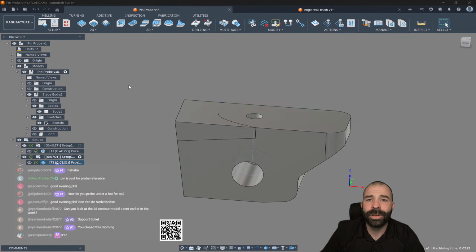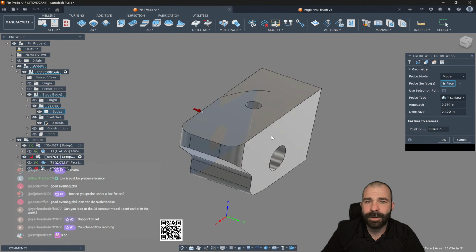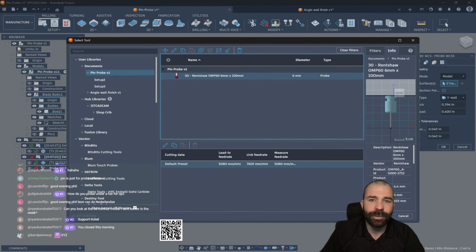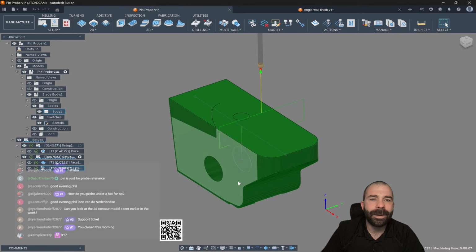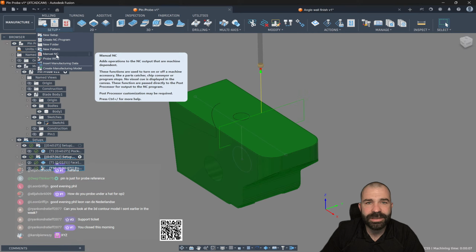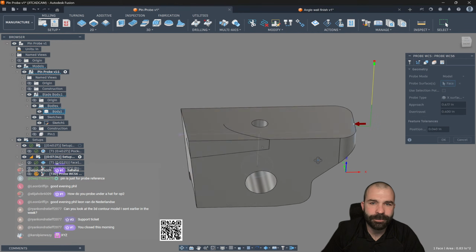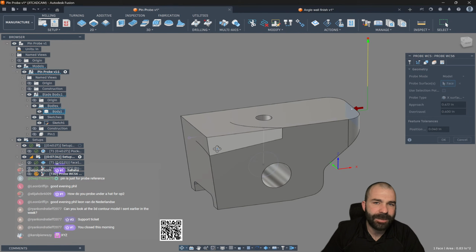So now I could go in and probe WCS. I'm going to probe across my actual X location. Now keep in mind, you may need to move this to wherever you need it to be and using that OK button to get my probe quickly. But now I'm picking up my Y-axis center. I can then WCS probe once again. We're going to go ahead and go off this end, single point, because I have a taper back here.